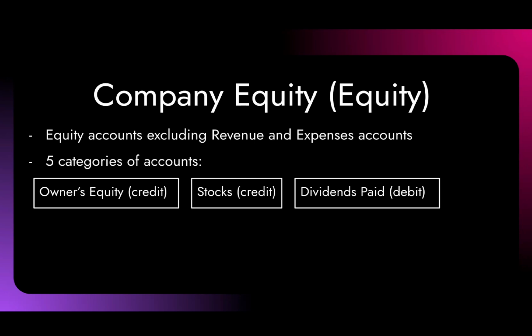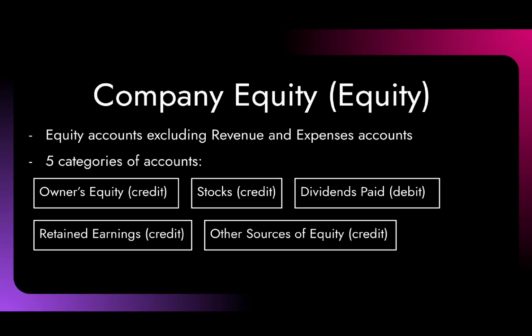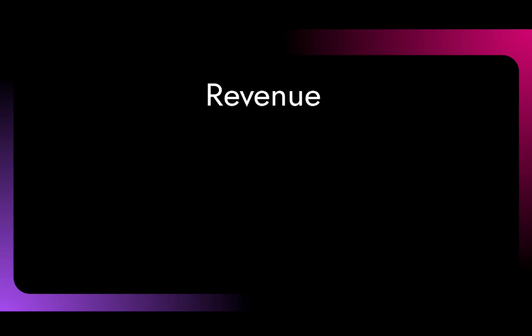And notice that dividends have a debit balance, unlike all other equity accounts which have a credit balance, meaning that dividends actually reduce the amount of equity. You have your retained earnings, which is the part of the profit which is reinvested into the business. And finally, you have your catch-all other sources of equity.